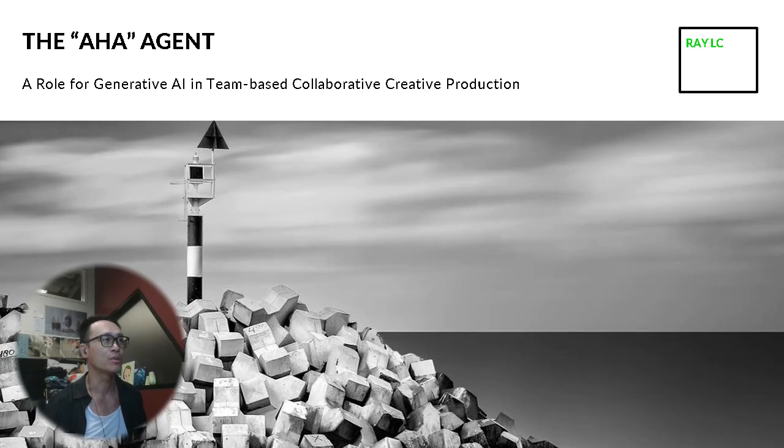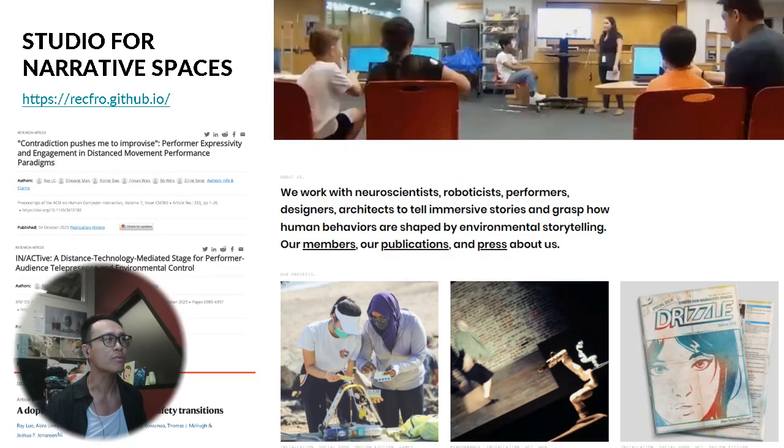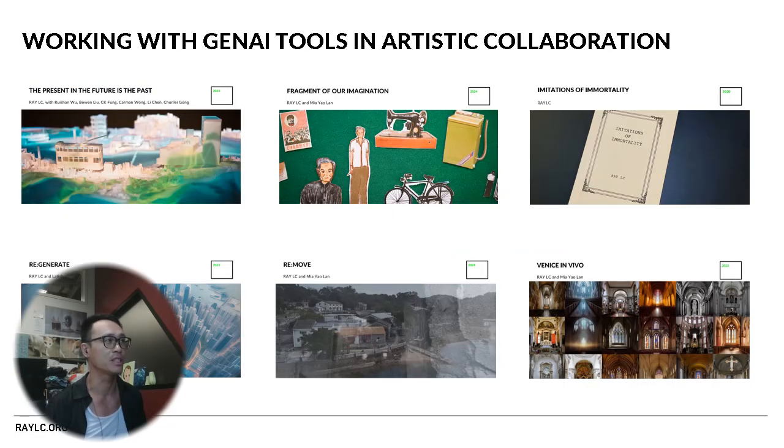And I am going to be talking about the AHA agent, the way that we created generative art-based artwork in team-based production, how that process works, and the kind of works that we generated from that. So we are with the Studio for Narrative Spaces. We work with performers and roboticists, designers, etc., and we use narratives in our HCI type investigations.